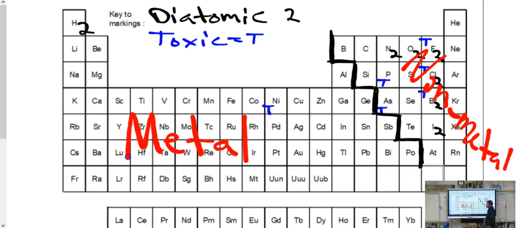All right. Good so far? Pretty simple. All right, the next thing that we're going to do, this time you're going to use a colored pencil and you're going to highlight some boxes. And the boxes you are going to highlight are called metalloids. So choose whatever color you want.